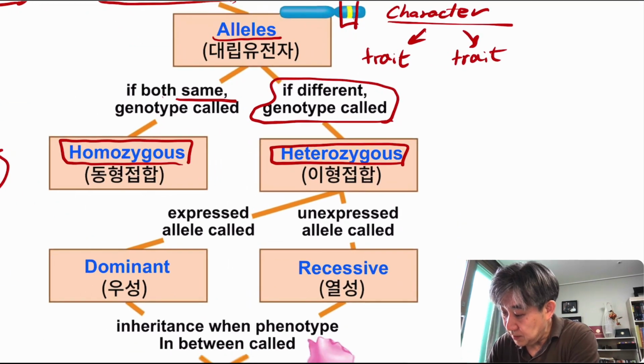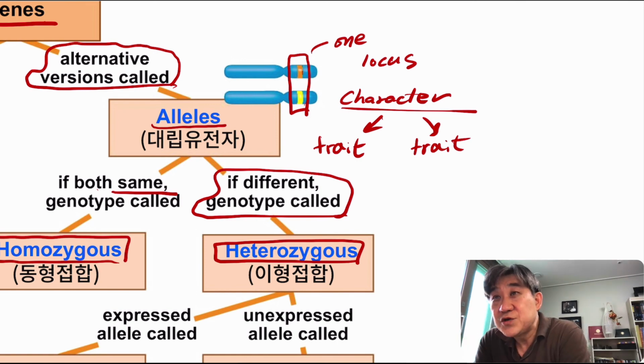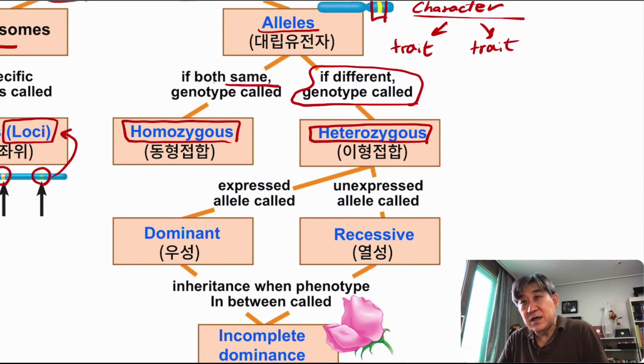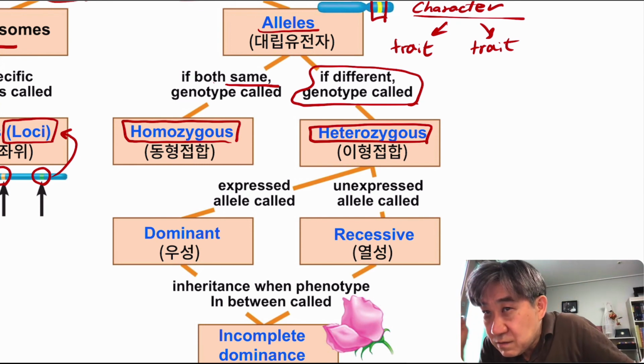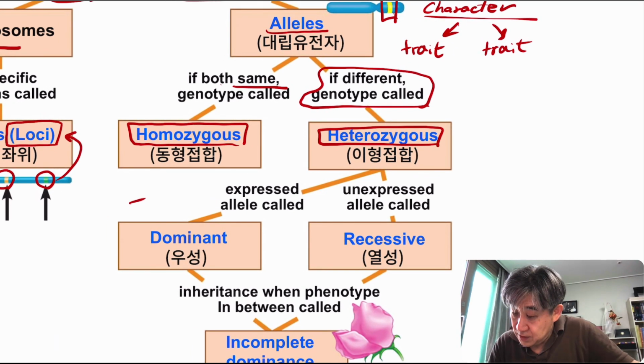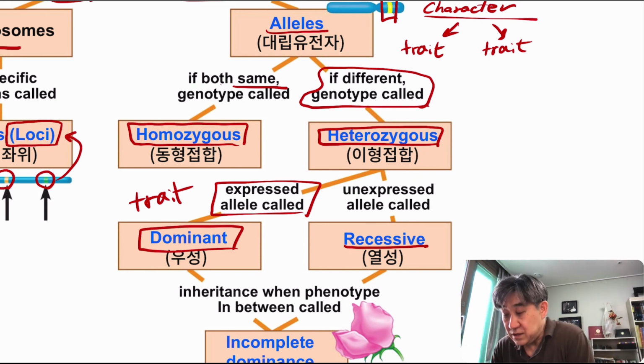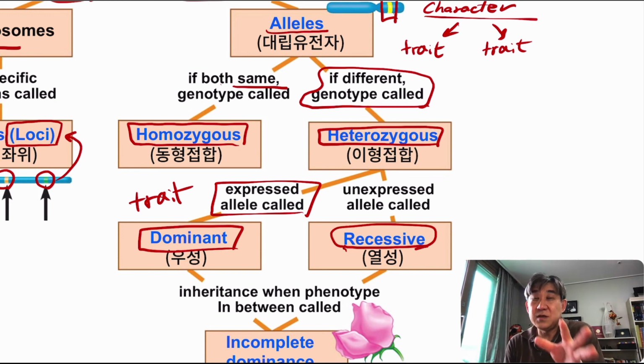But anyway, in the case of heterozygous, it is not a mixture form, but either one of them will express itself to the outside. In terms of a particular trait, only one of these two will show. The trait that shows outside, we call a dominant trait. The one that exists but is hidden in a heterozygous status, we call recessive. So that's the simple relationship between dominant and recessiveness. The one that shows up is defined as dominant, and the one hidden is defined as recessive.